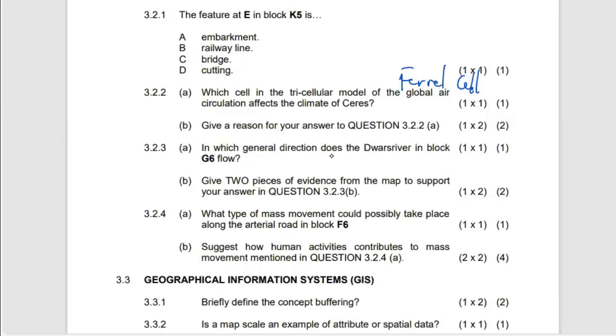Right, give a reason for your answer. I have just explained that. We are saying if you check the latitude of South Africa, of Suez, according to the map information, the latitude values are in between 30 degrees to 60 degrees south. So this region is dominated by the Ferrel cell. So that's the main reason they check the latitude of South Africa, of that place.